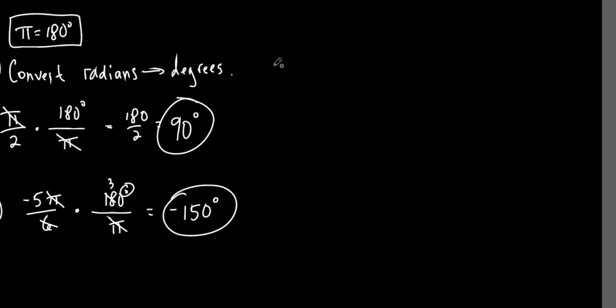So this is part C. 1 radian, it's not 1 pi radian, it's just 1 radian. There's a big difference between 1 pi radian and 1 radian, would you agree? Because 1 pi radian is 3.14 radians. This is just 1 radian. So what am I going to do? I'm going to put 1, and you put RAD just so you know it's a radian, over 1. Now, how do I get rid of radians? I have to put radians on the bottom. What do I consider a radian? Pi. And then I change it to degrees, so I put degrees up here. Now, nothing cancels, right?